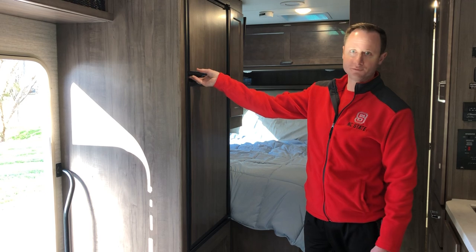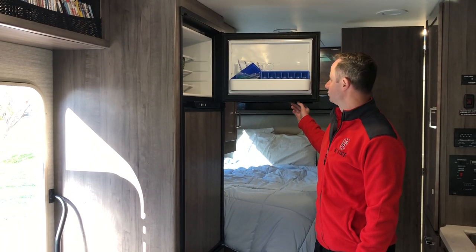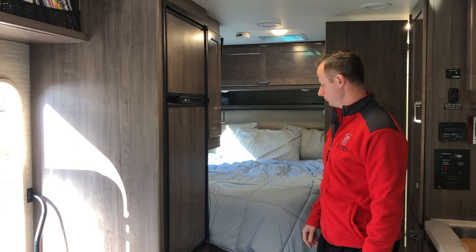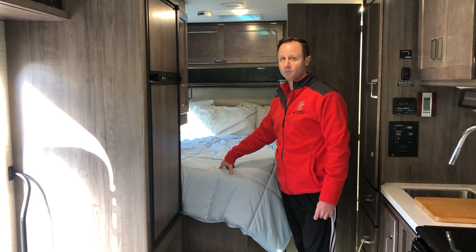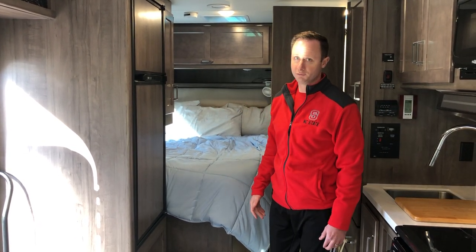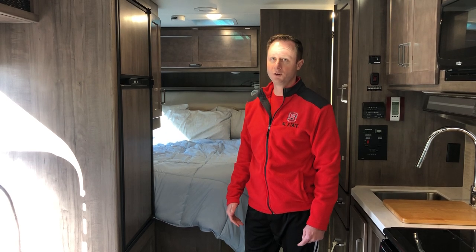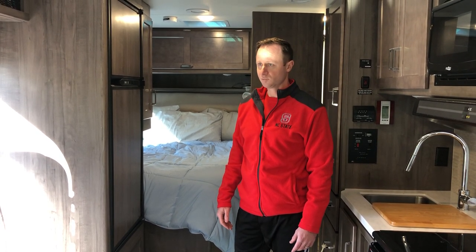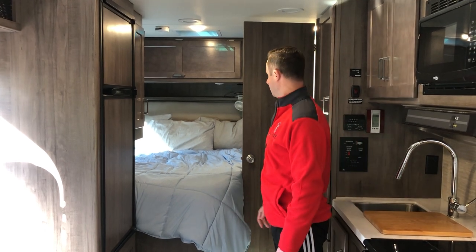Above the fridge is the freezer — I have to be careful opening it after driving since things get jostled around, but it's actually a good size. We could get frozen dinners and things like that. The bed is elevated, which is great for us — it gives us that garage underneath. You'll notice there are no slide-outs or pop-outs in this RV. That was part of our specifications: we didn't want slide-outs because of all the maintenance associated with them, plus we want the flexibility to park anywhere — any campground, state park, national park, urban environment — without relying on a slide-out to create a bed daily.